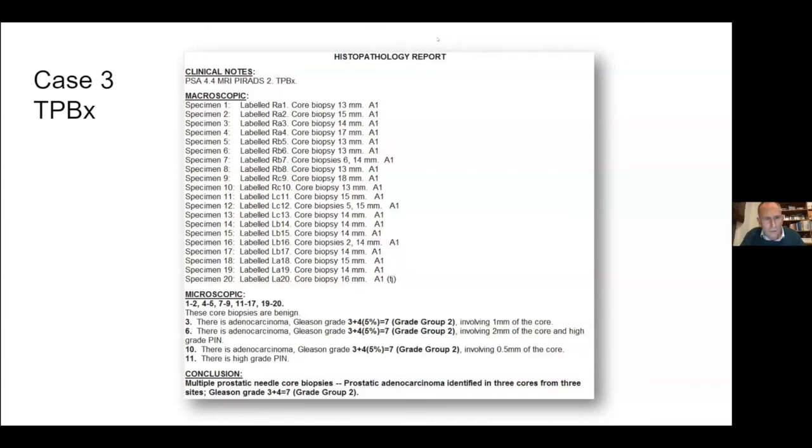And just to conclude this case, 3 years post-op, his PSA has risen very slowly, but is now 0.25. We got a follow-up PSMA PET scan, which was negative. Would you order an MRI in this case in the post-prostatectomy setting with a PSA of 0.25 and a negative PSMA PET, Lisa?